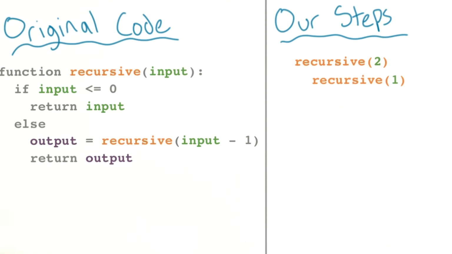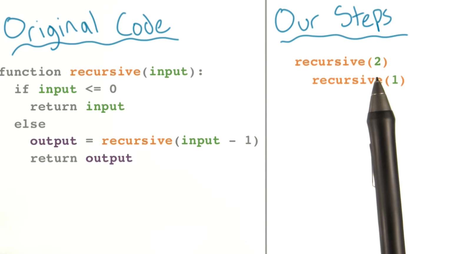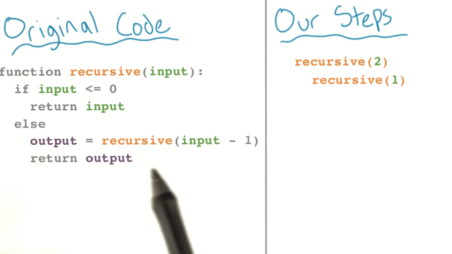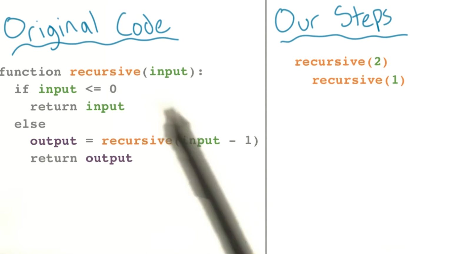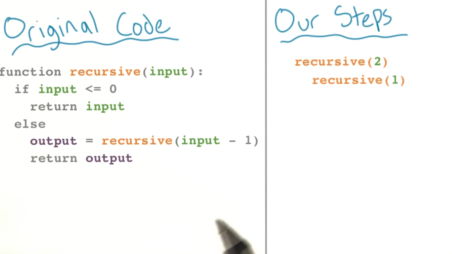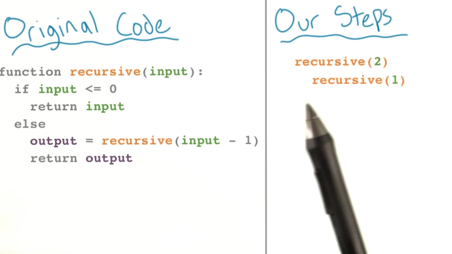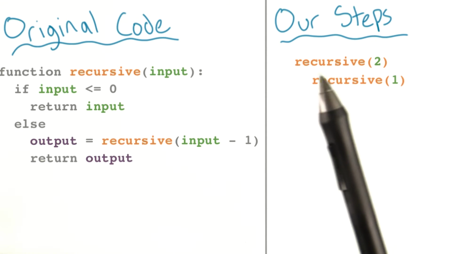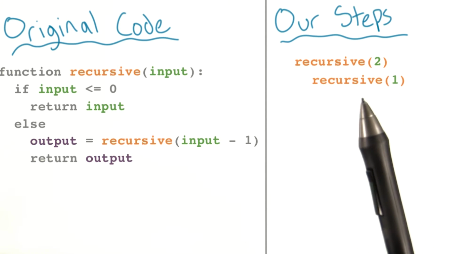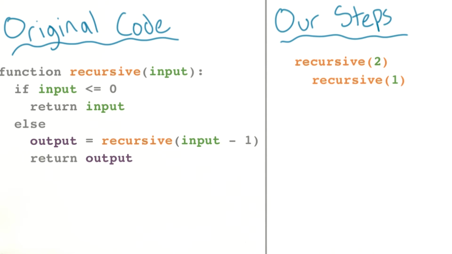So this is the really confusing part. Your computer knows that you still haven't finished that initial call with the input value of 2. You're just jumping into this part without finishing. In its temporary memory, it'll remember that. However, it essentially makes a copy of all of this initial code, and you have to do it again, but this time with an input value of 1. I put an indent here to signal that we haven't actually finished this initial call yet, but we're just doing a call inside of that right now.